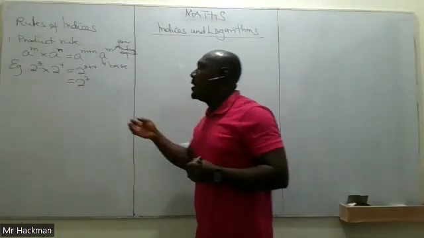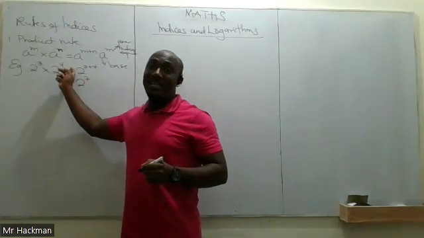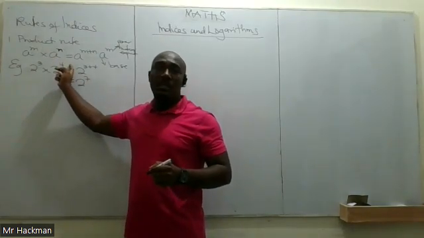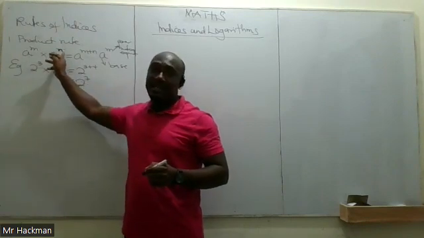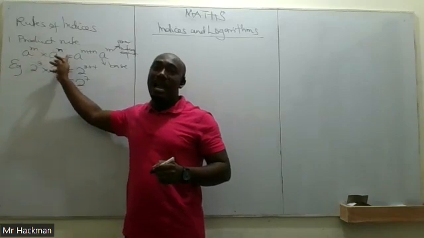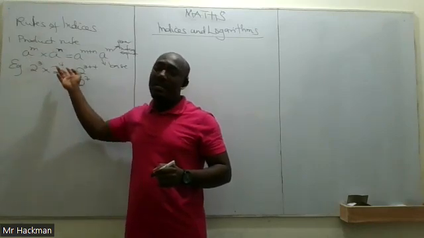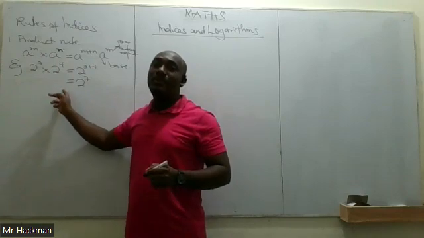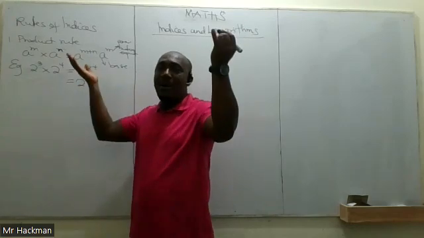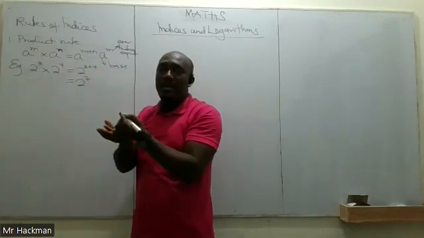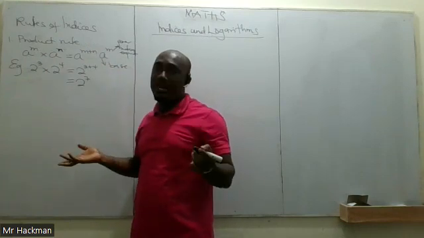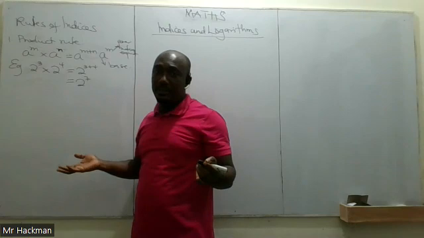Okay, very good. It's not always that your exponent here will be different. It can be the same as well. Only that when I use M and N, I'm assuming that the exponent here is different from the exponent here. However, your M can be equal to N, because I can give you 2 squared times 2 squared as well. Once you have the same base to a certain power, multiplying, keep your base, then add the powers. That's all, whether the powers are the same or they are different. Is my point well made?